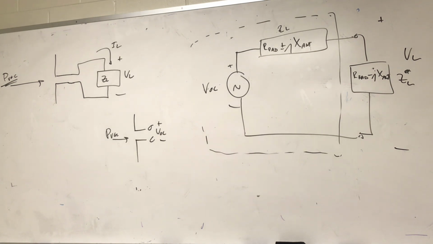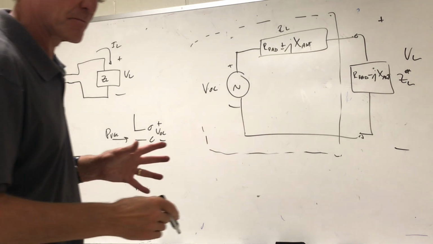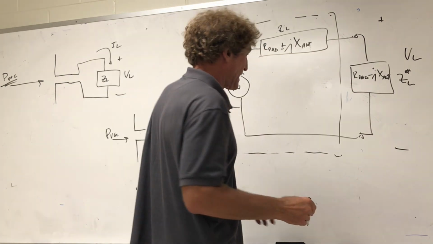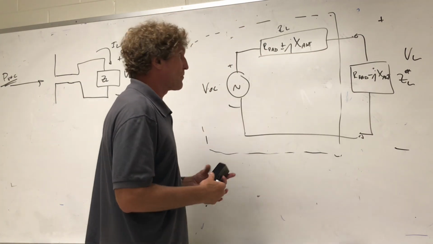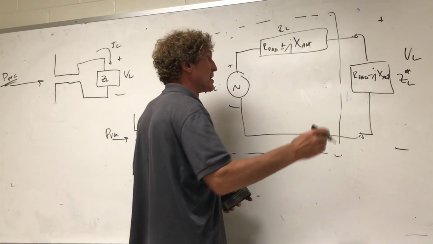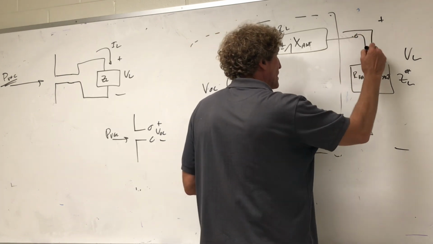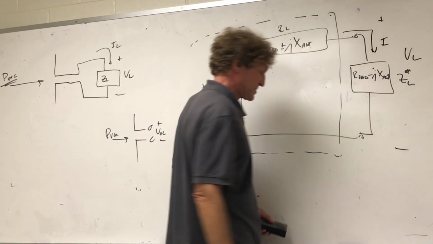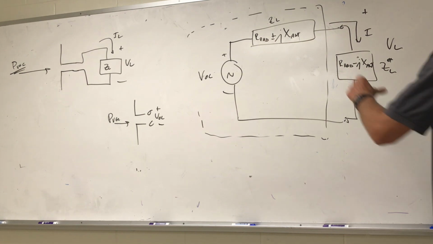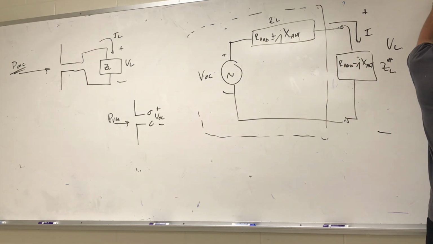Exactly half the power would be re-radiated and half the power would be allowed to be absorbed if it's a matched load, only if it's a matched load. So now, coming down to this, if I wanted to figure out what the actual current was there, let's do it that way. Look, the reactive components cancel, so here's what I'm left with.